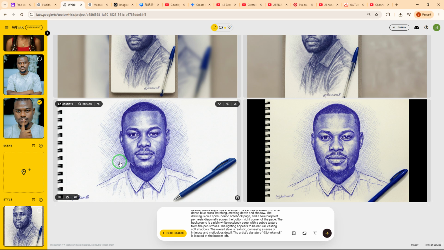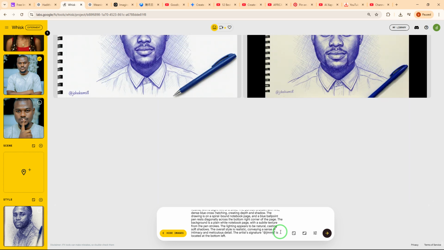Maybe you want to generate another image, this one. You click over there, and then you untick this one. Let us see. Then you want to change your signature. My name is Jimmy, so let me change this one and write Jimmy in the signature, and then generate again. Guys, imagine.